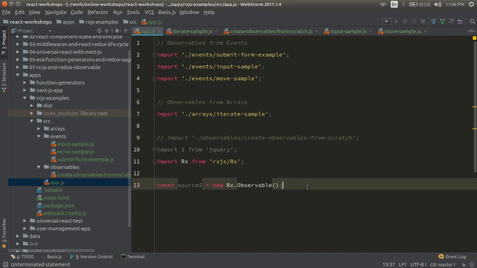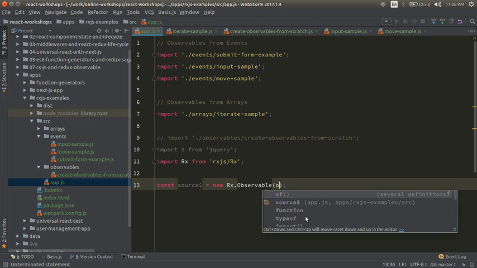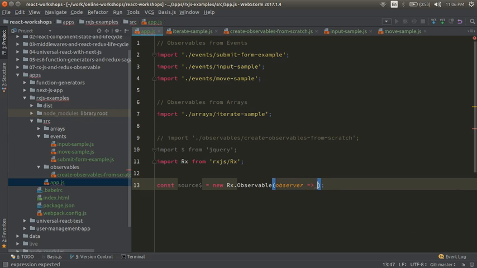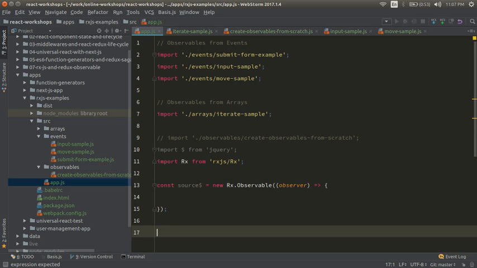New observable. So what we should pass here is another function. That function is going to receive an observer. This part is quite similar to a promise.